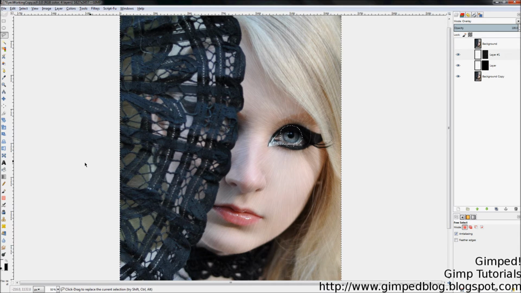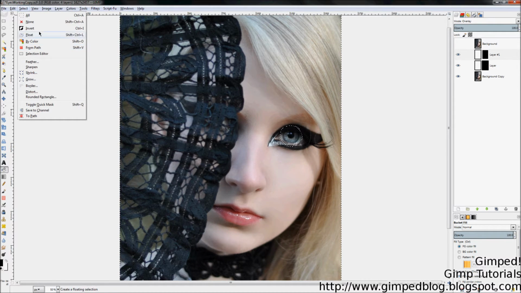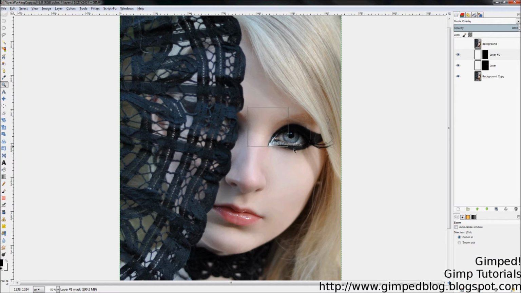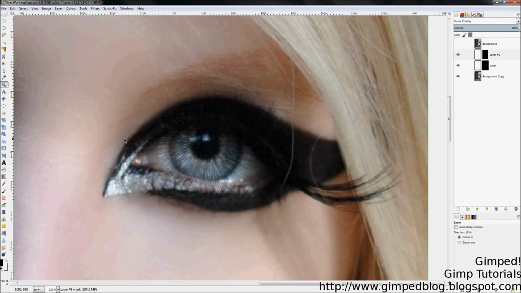So now if I click on my bucket tool and fill it in with the color black, you'll notice all of those streaks are going to go away, as long as, oh yes, you also have to make sure that you set your fill affected area to fill whole selection. So again, once I click on this, all those streaks except for the ones near the eye are going to disappear. So there you go. Now click select none, and then zoom back in to the eye.